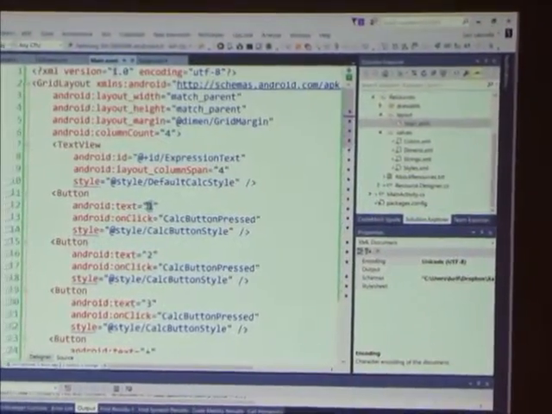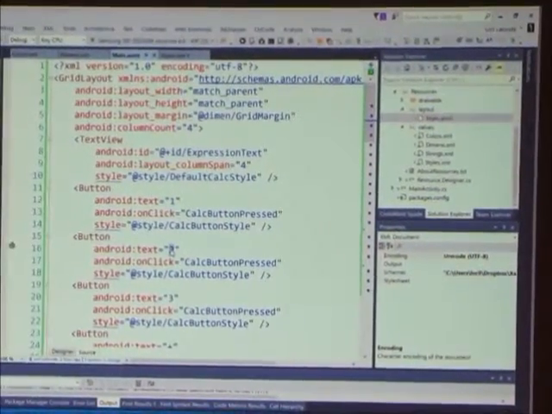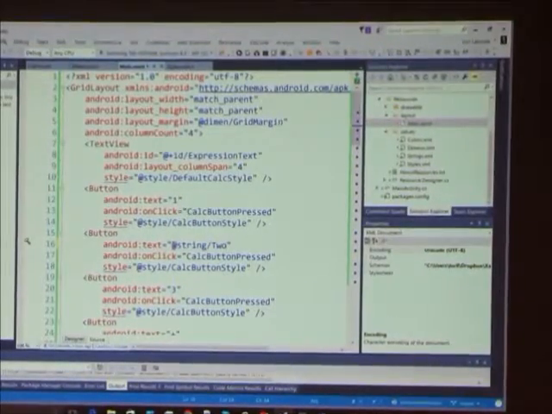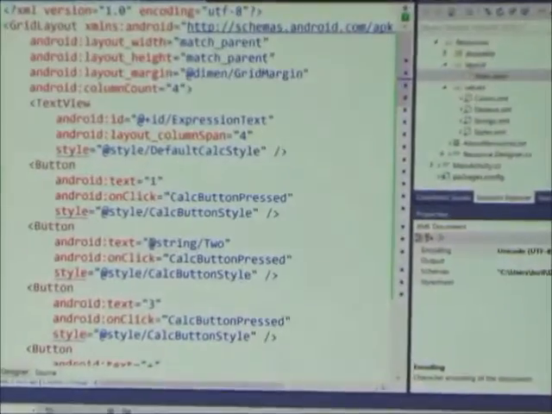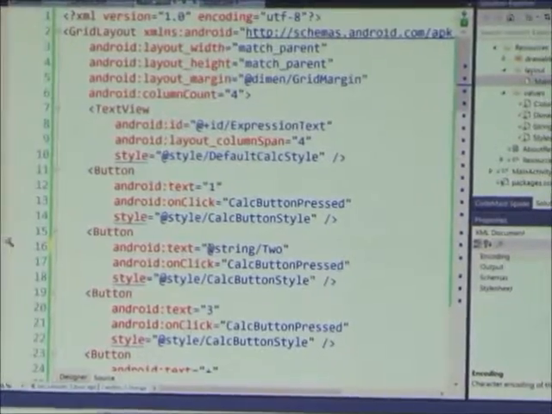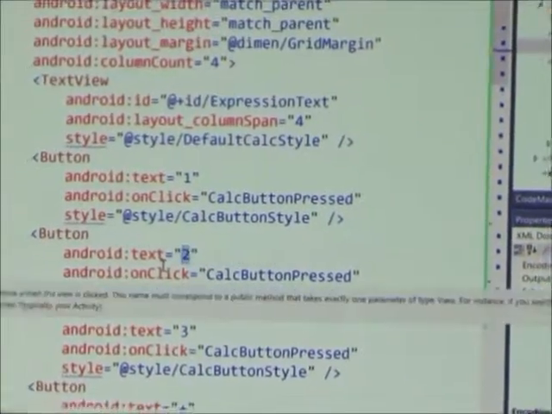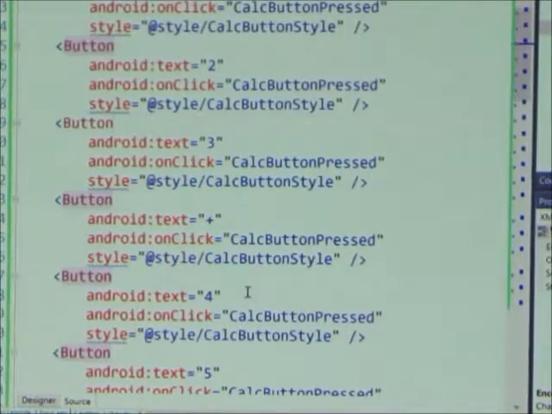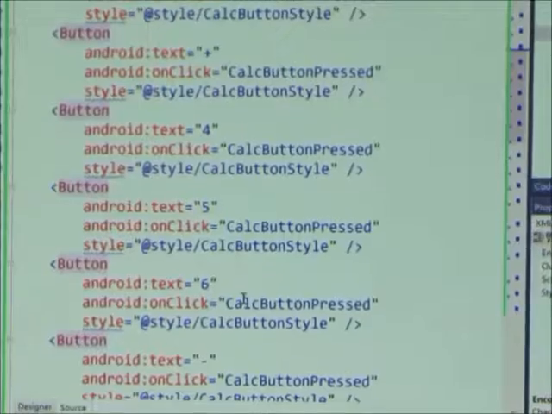Ideally, I could have put these values in the strings file and then referenced them that way, and then I'd have multiple languages, even Arabic, where they don't use the number 2; it's a different character actually. That would work better, but for simplicity, I just have it listed there as is.